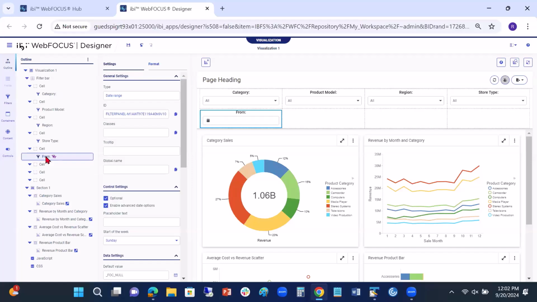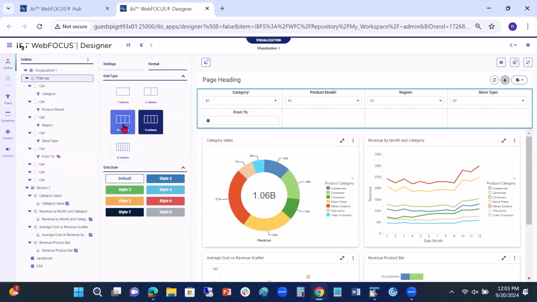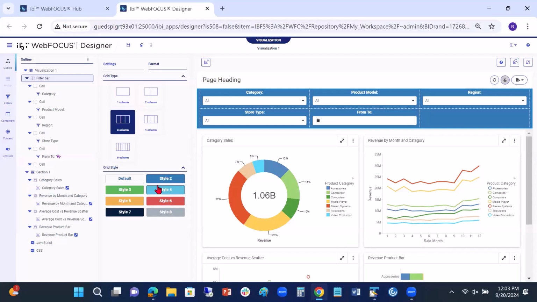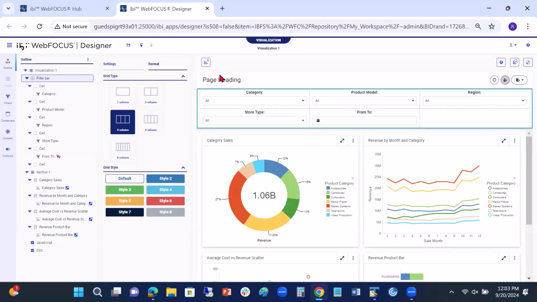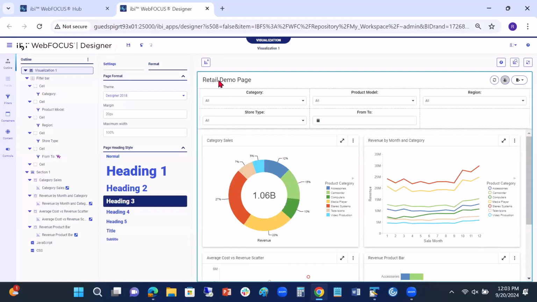Outline, it'll be available to you, and I can actually right-click here and edit the title if I want. So I'll call this like from to, right? Just as something, and then maybe for the styling here, I could go to the filter bar here if I wanted to, and then format, and maybe I want 3 columns to go across, or I could have additional styling if I want default styling for here. That's another option available. I'm going to go to the page. Remember, we talked about the page heading and retail demo page, and select that in.